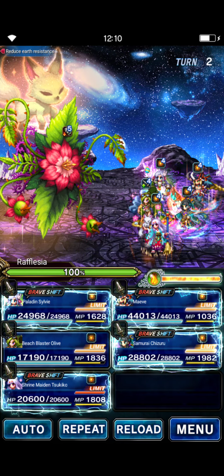So she's going to put up Earth 1 for the Imp. Not so fast to get rid of any magic buff the boss may have put up. And then Carrying Paladin Strike for some MP refill on everyone. Olive this turn can just guard. Tsukiko is going to store magic. Maeve can just reload, and Chizuru is going to Katana Imperil. Actually, she's going to give us killers this turn, Plant Pulverizer with Chizuru.